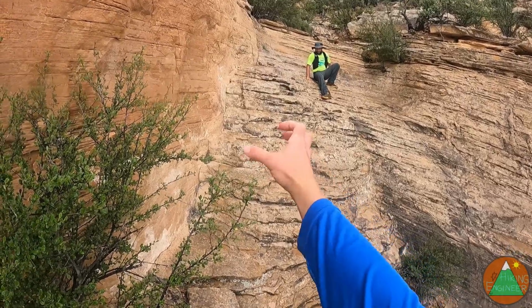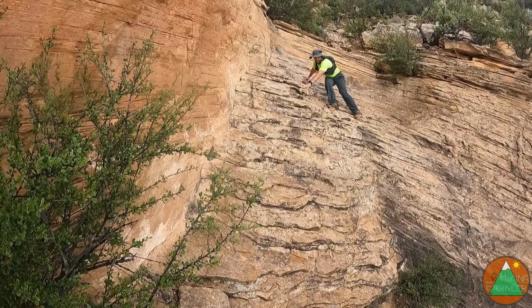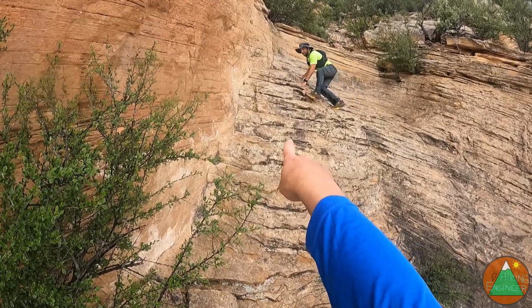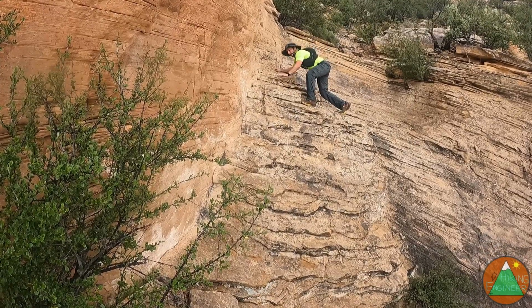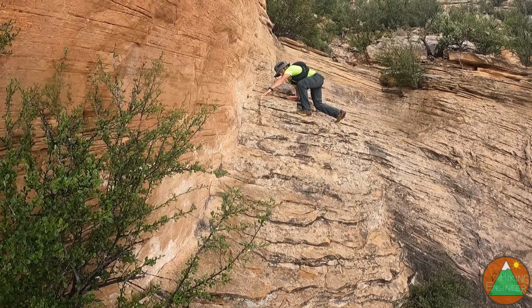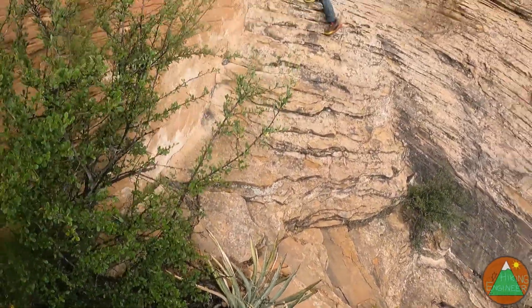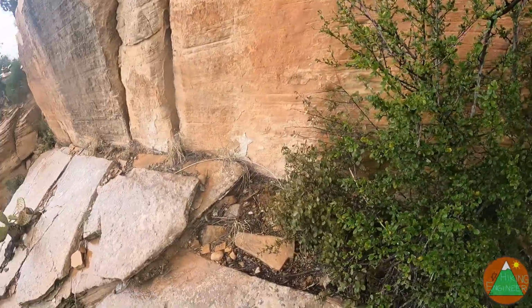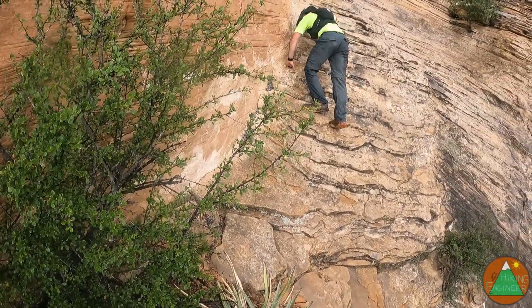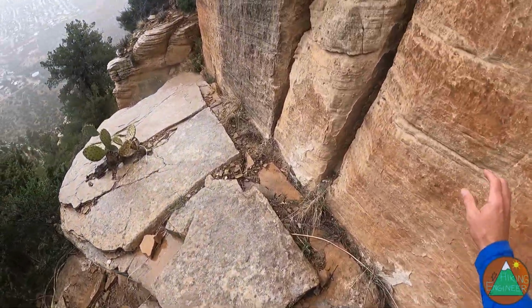Yeah, if you get over to the right, then is where you have a handhold to then lower yourself down. There's one good handhold. Right above your left foot is the handhold. No, that one. Yeah, where your right hand is. I can grab that, yeah. There you go. So it's called a bomber hold.